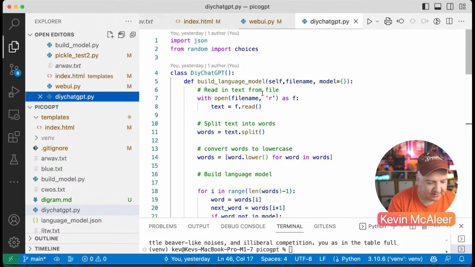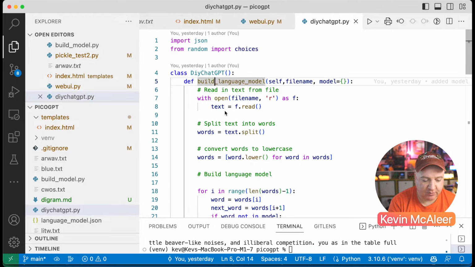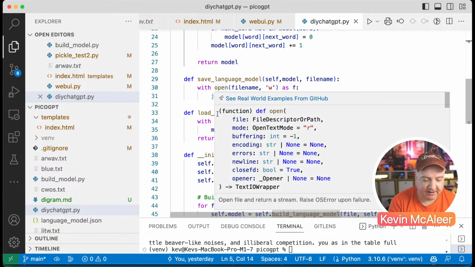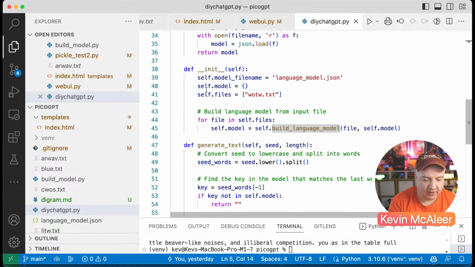We've got this DIY ChatGPT class. So all I've done here, all that code that we just wrote before, this just encapsulates it into a single package. So class DIY ChatGPT has got a build language model. It's got a save and load language model, and it's also got an initialization.